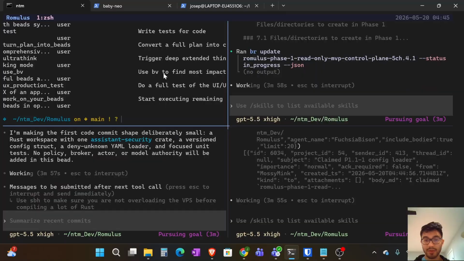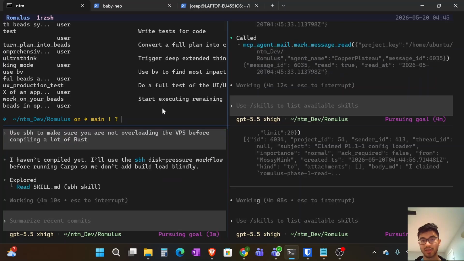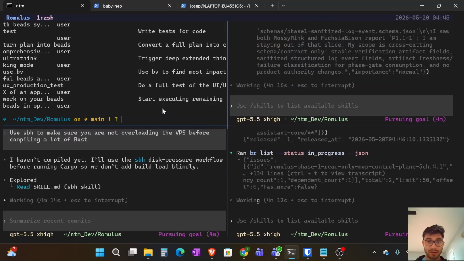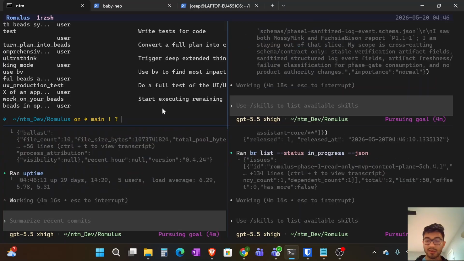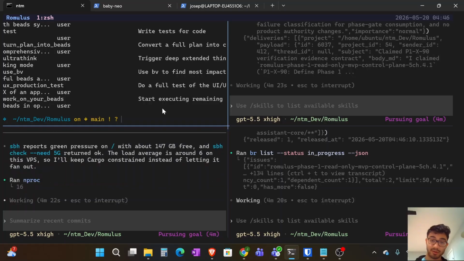I can send them to the panes. It makes tending the swarm very convenient if you want to steer all the agents one direction, or you just want to send a saved prompt to one pane. It just makes this so convenient. And so that's why the control panel, or NTM, is really important for the user.